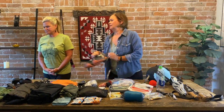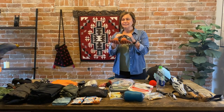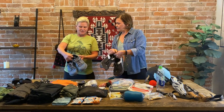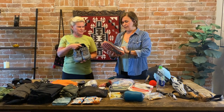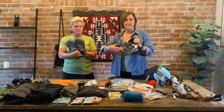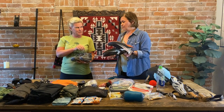Shoes. We both actually have Ultras brand, but different ones. Mine are the Olympus 4 and 6. You had the Long Peaks. So both loved them, absolutely amazing. Huge wide footbed, which is great. Neither of us had any issues with our feet at all last year. So we were very, very happy.